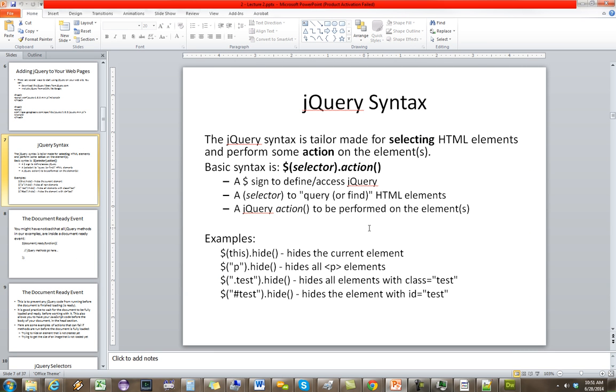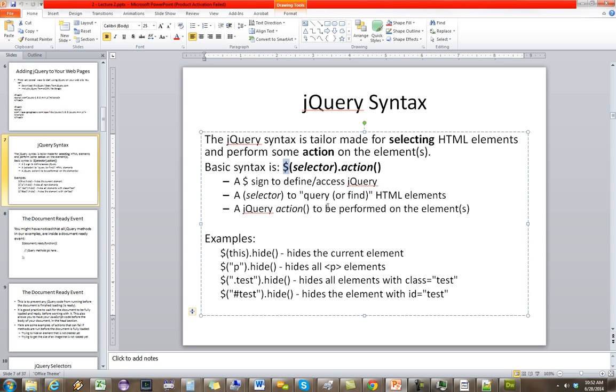So let's talk a little bit about how we use jQuery syntax. Okay. So jQuery syntax is actually quite clever. It's almost a mixture of what we've learned in CSS and what we've learned in JavaScript. It's combining these technologies in a way that makes it a little bit easier to create our application. Okay, so the most basic part of any jQuery command is the $ sign. Whenever you see the $ sign, that is the shortcut for jQuery. We are now using jQuery. So when it sees the $ sign, it knows, okay, now we're using the jQuery library.